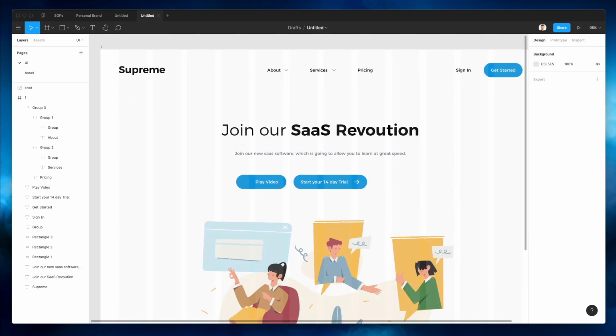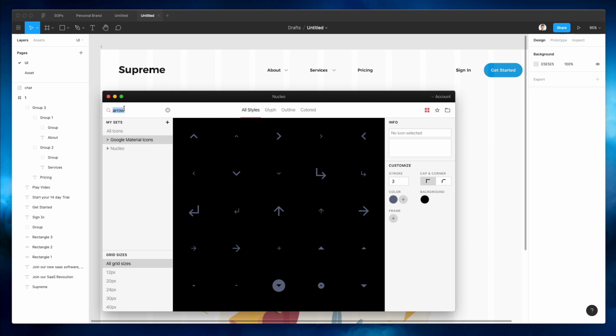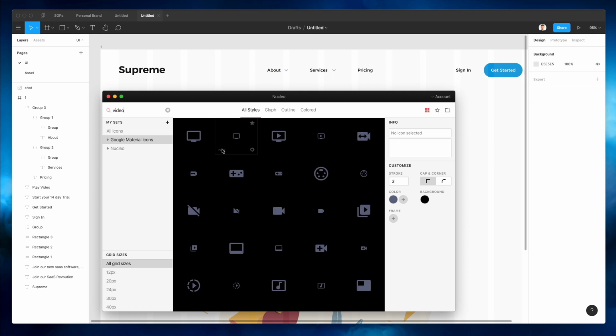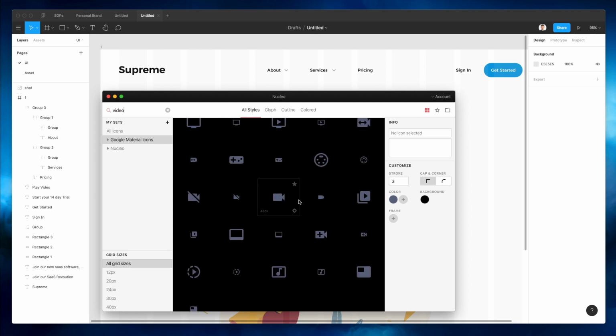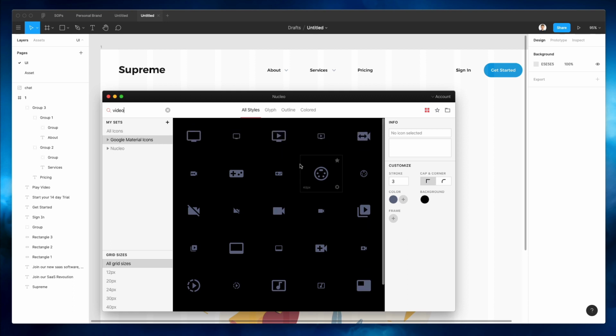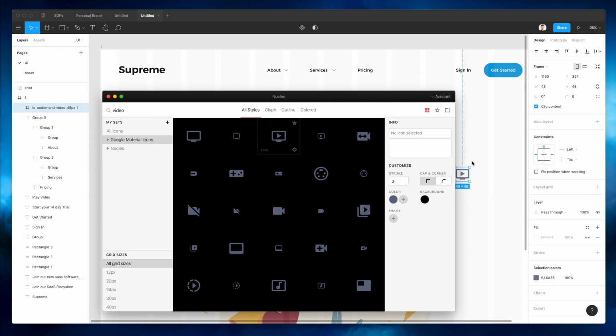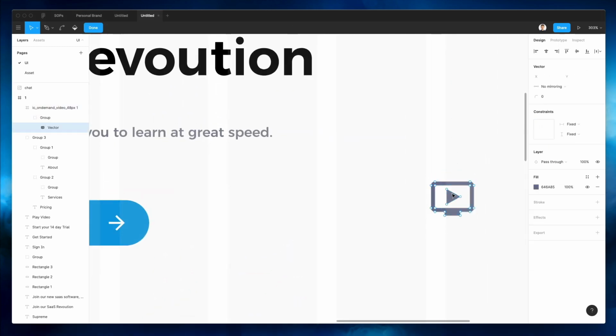Now the second thing that we want to do is to add a video icon, and the video icon, let's have a look around. Maybe a play icon, that would be best. So I'm just going to grab this icon, and I'm going to deep select this element. Oops.